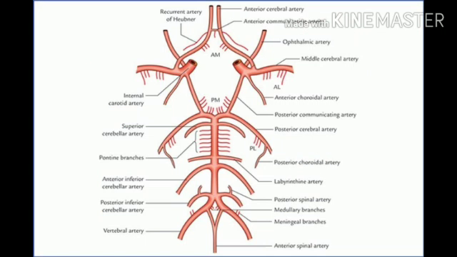The brain stem is supplied by the branches of the vertebral system of arteries. The rest of the brain is supplied by other branches of the vertebral and basilar arteries. That is, there are pontine arteries supplying the pons. There are cerebellar arteries: the anterior and posterior inferior cerebellar arteries, and the superior cerebellar artery.